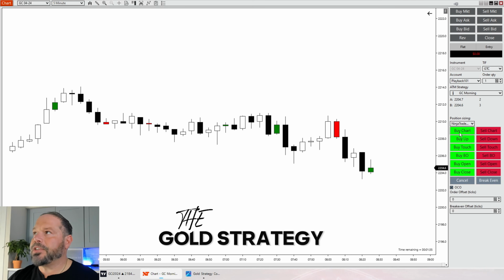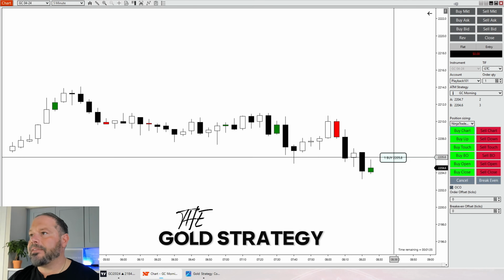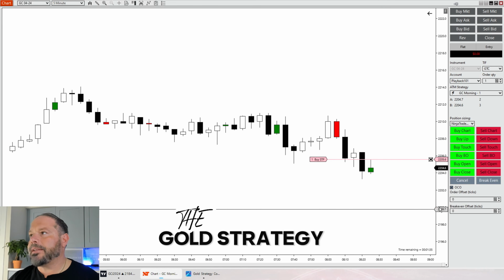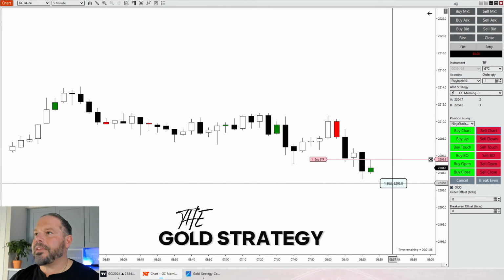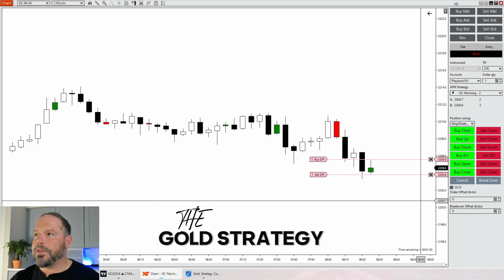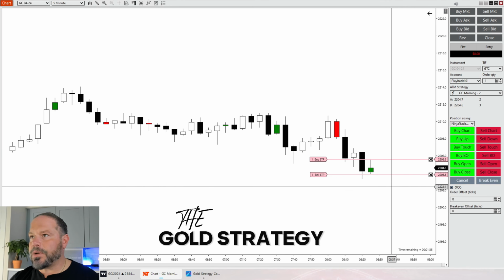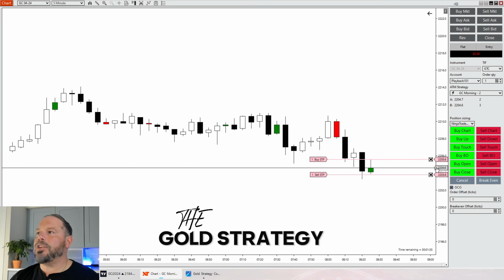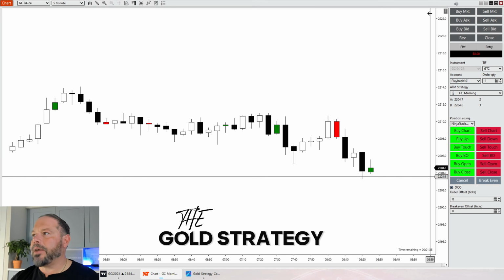If I click on buy chart, okay, and this is my inside bar right here, I want to put an order to go long right at the top. Boom, I do it. I hit sell chart, put it at the bottom. Order submitted. Boom, I do it. It's that simple. You're in, and once price action activates you to the short, the buy order automatically gets canceled because, again, they're OCO orders. You can see that right down here. And you get into the trade very quickly that way.